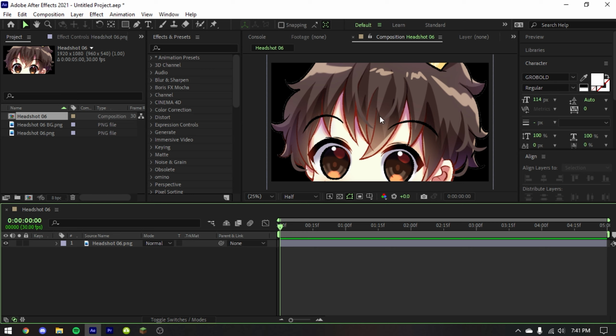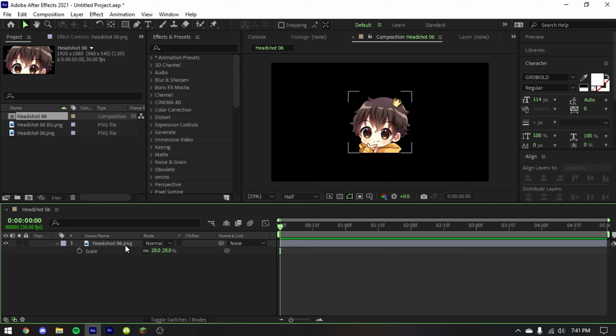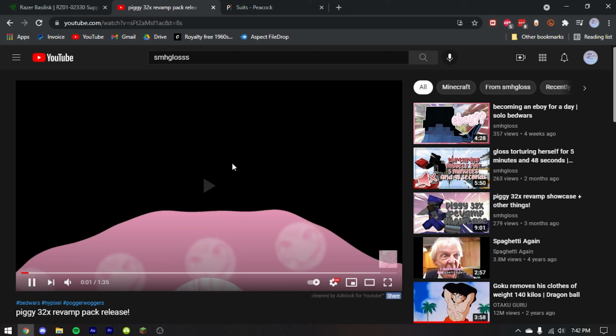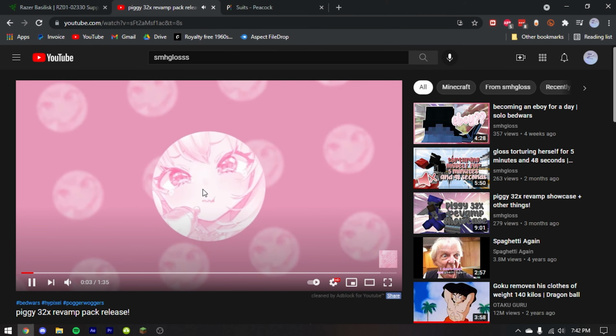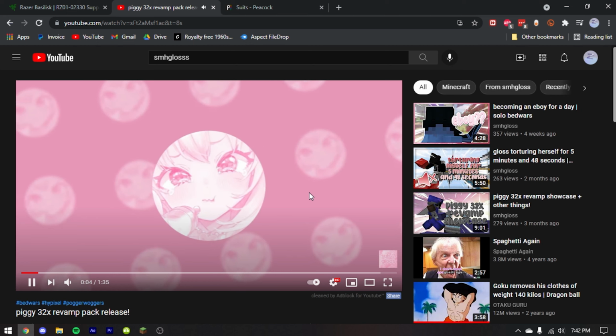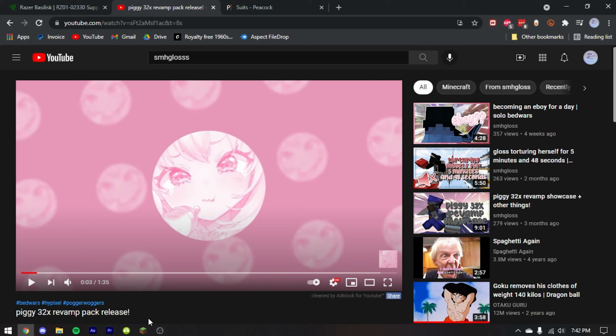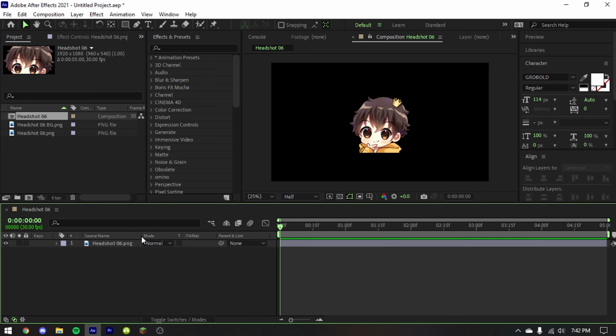Now you see our logo is a lot bigger than what we need it to be. So we'll select the layer of our logo, press S on our keyboard and scale it down a little bit. That looks about right. Now if we go over here, you can see in the intro the logo comes along with this little ripple effect, rotates while it's coming up and then goes right back down with the ripple effect as well. It's a very simple animation and it shouldn't take too long.